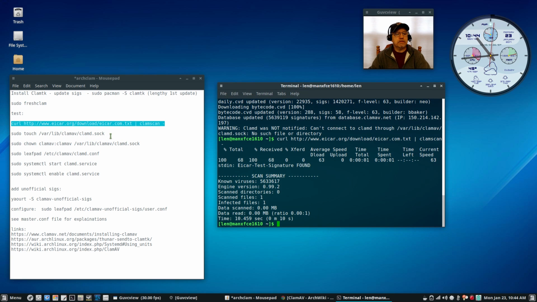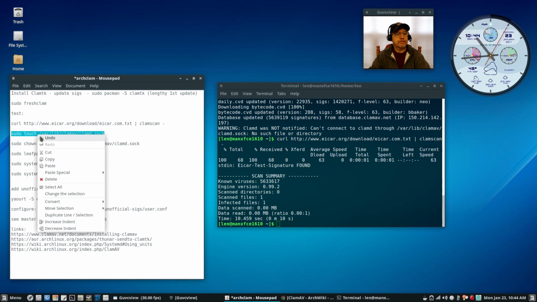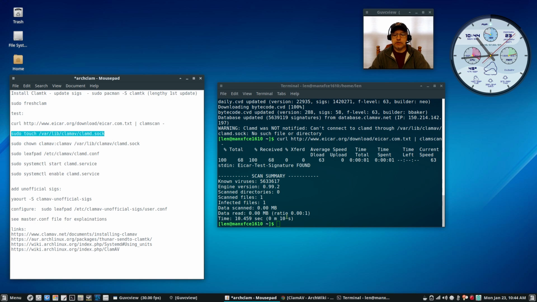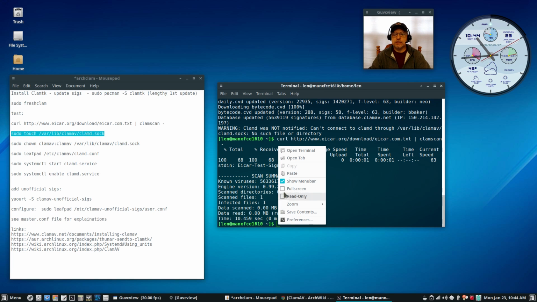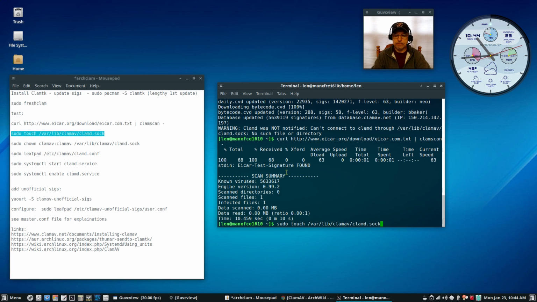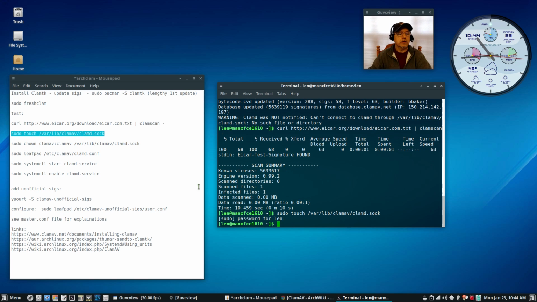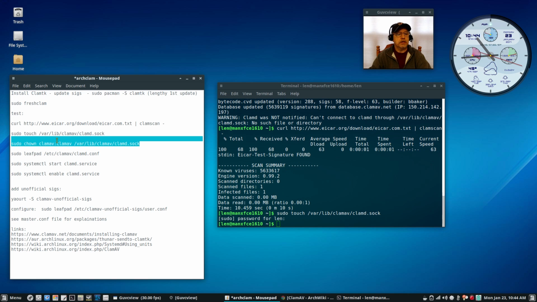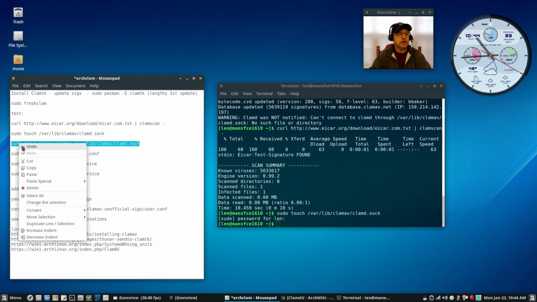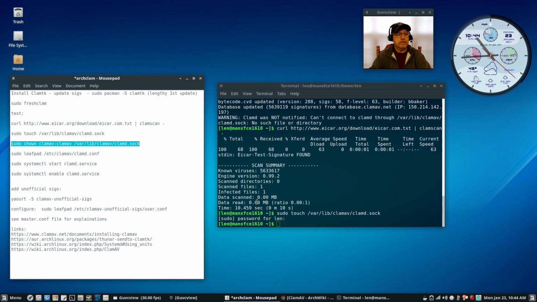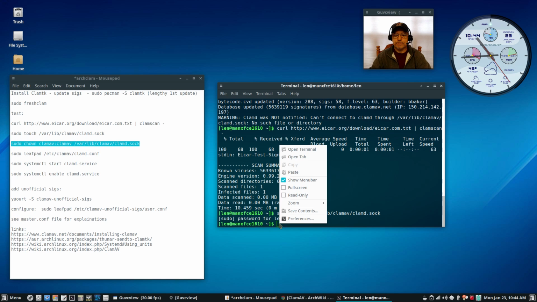We're going to create a configuration file, so let's copy and paste these commands one at a time. Then we're going to take ownership of the file that we just created.